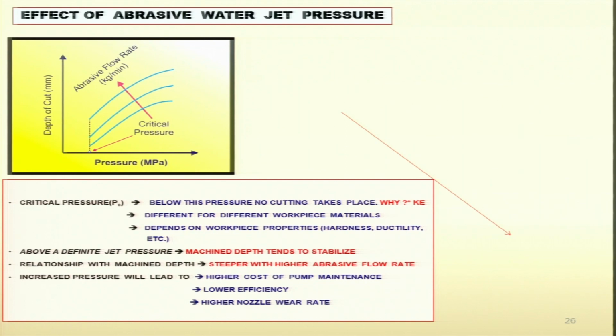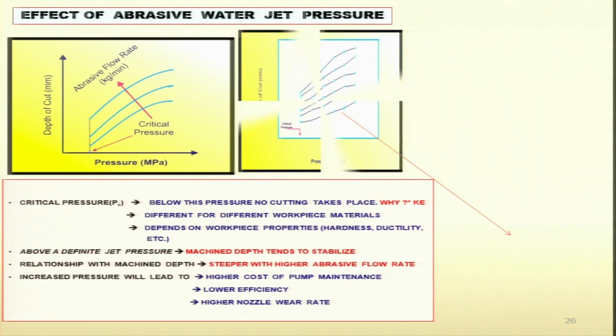Increased pressure will lead to higher cost. This is very important to note: you cannot keep on increasing the pressure of the water jet, because of higher cost of pump maintenance, low efficiency at very high pressure, and higher nozzle wear rate. So that means cost of cutting will increase finally.